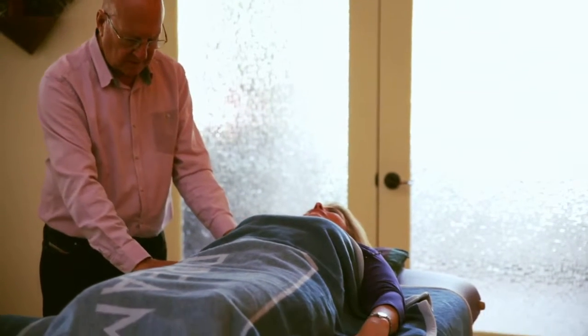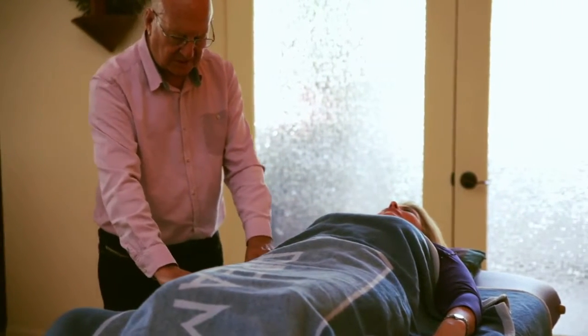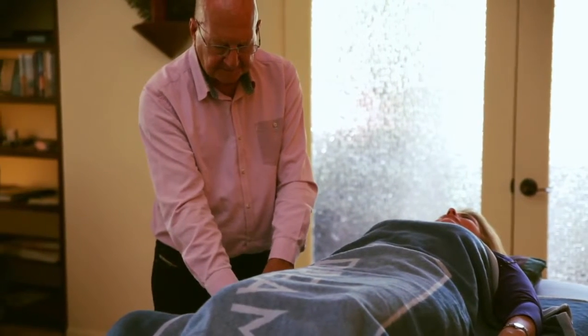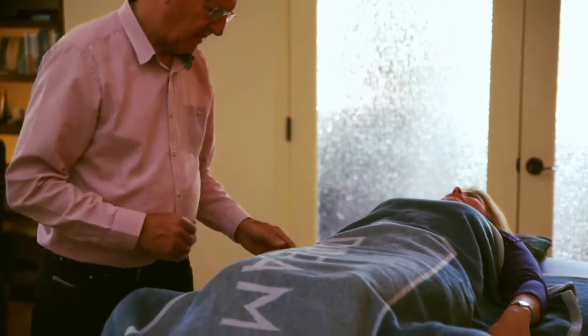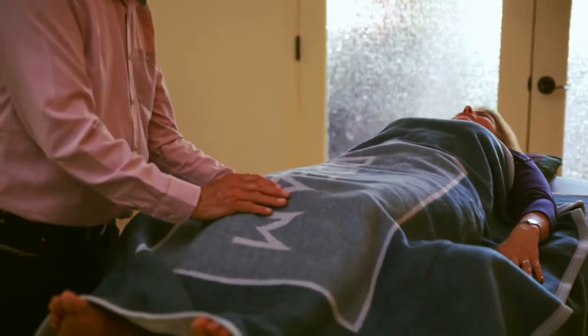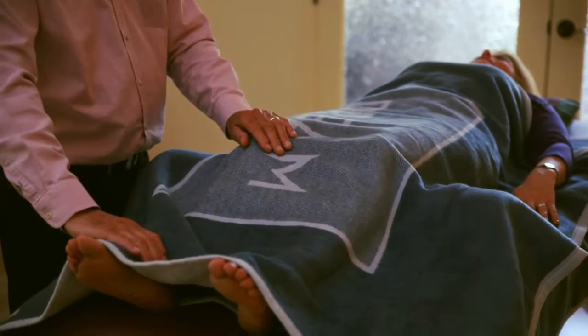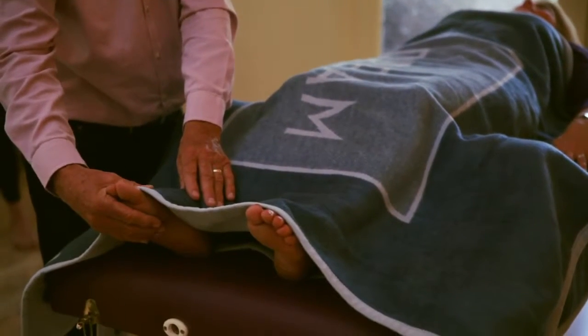Shoulder to the elbow. Elbow to the wrist. And the wrist to the fingertips. And then again, we go from the hip to the knee, from the knee to the ankle, and from the ankle to the sole of the foot.